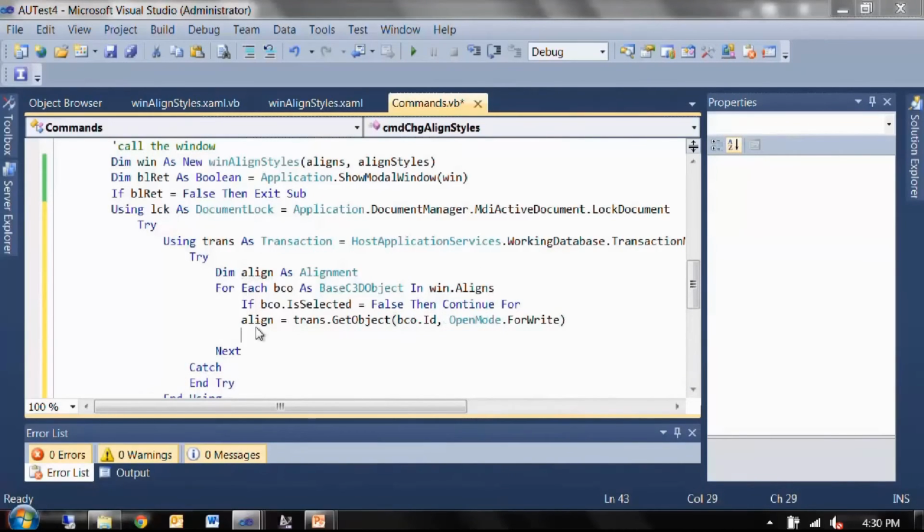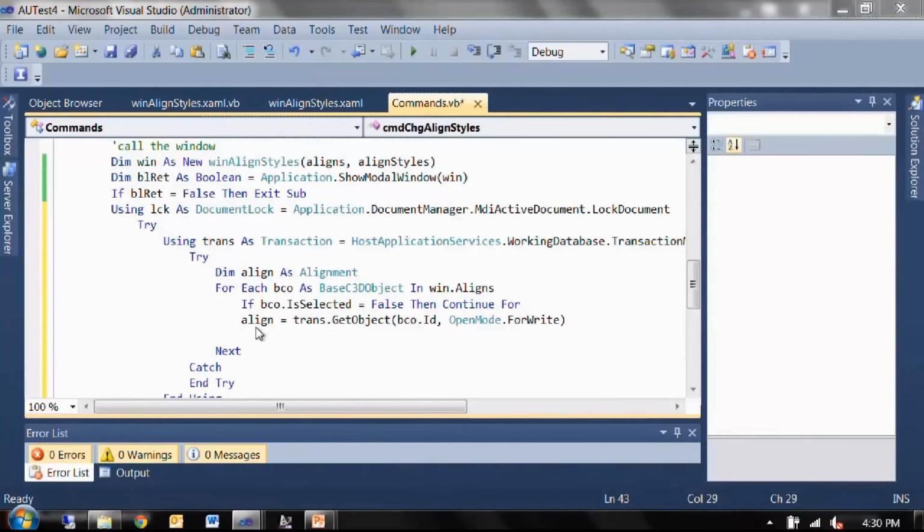The great thing is I now take my receipt back to the bank and say, okay, I obviously don't have enough money in my bank account. I need to make a deposit. I want to change something now. So I have this generic object I've created, and it stored the ID when we went through the first time. So now I know what the object ID is for the alignment that I want to change because it's been checked. So I get that ID and say, give me the alignment. And this time, I'm going to change something.